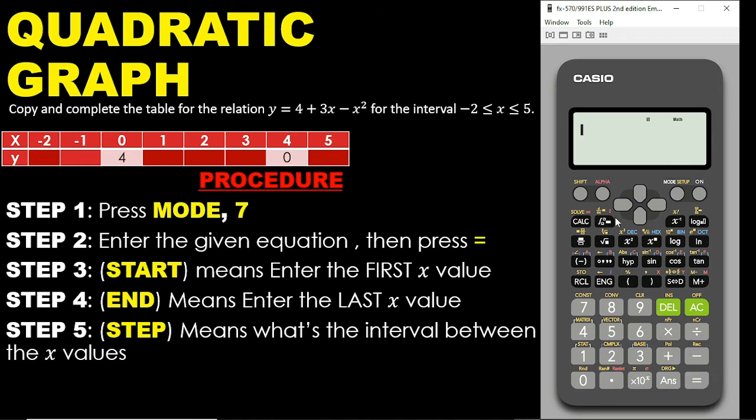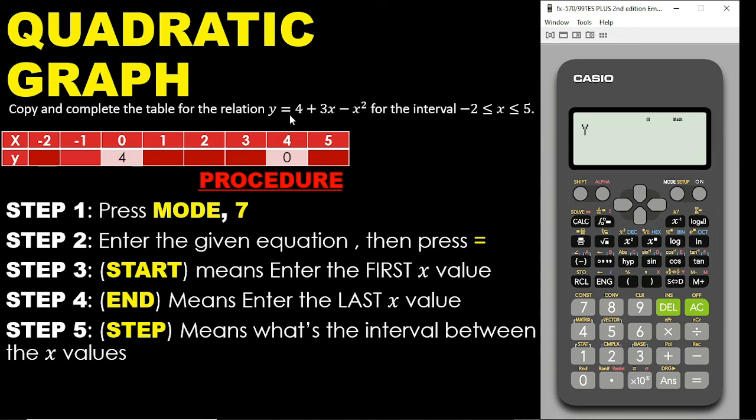Now the second option is the use of the Calc function. What do I mean? You are going to use the alpha and then the keyboard to enter the data here. When you are done entering the data, you now press the Calc function. So let's go. First we have y. Now y is a letter written in red. To do that, you press alpha and then you press y.